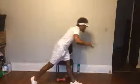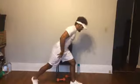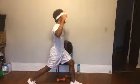And rest here. Shake out the leg. Now we're going to do the same thing we did with the row. We're going to come down and we're going to hold. Constant contraction of that muscle. Hold.